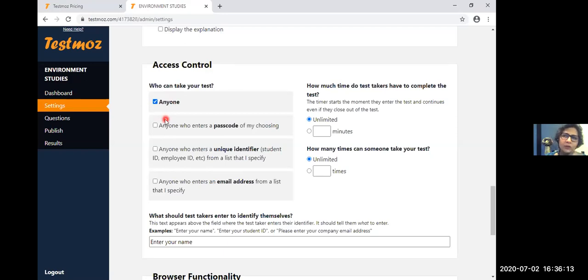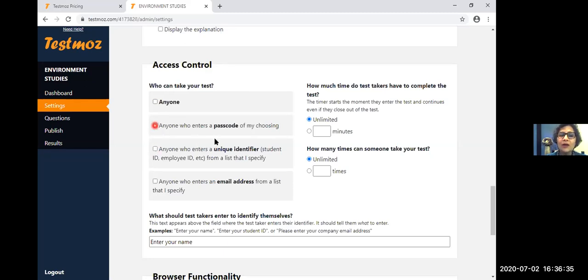Maybe I'm coming out with a quiz which everybody can take. You could be a research scholar who wants a survey done, and you say anybody who falls within my criteria of being able to answer it. So you can say anyone, or else disable it, which is important for all educators.